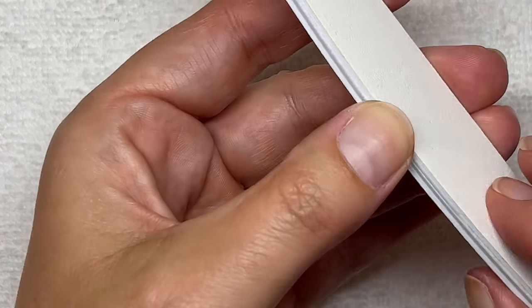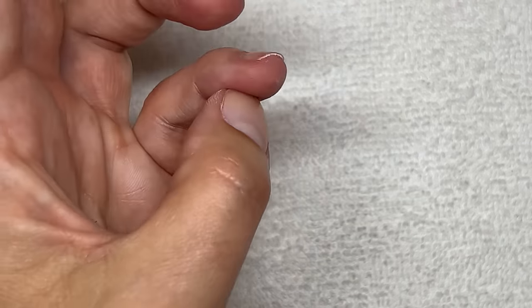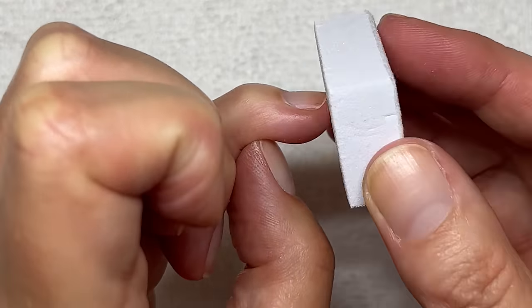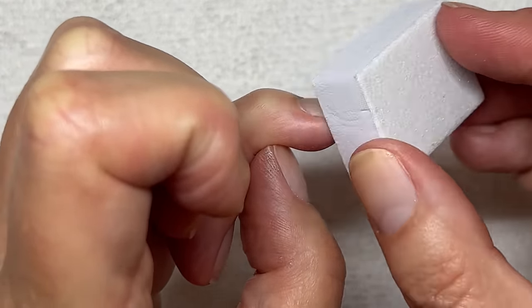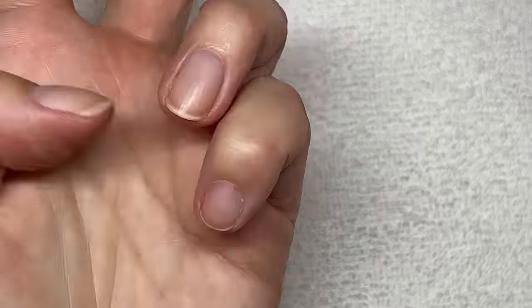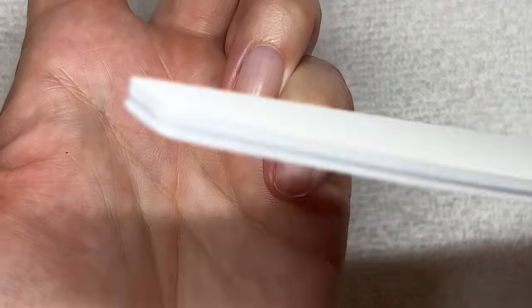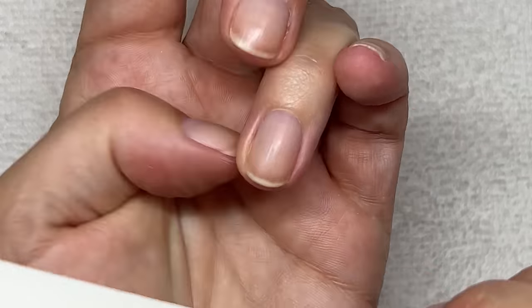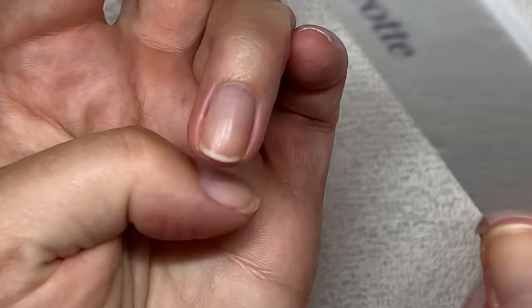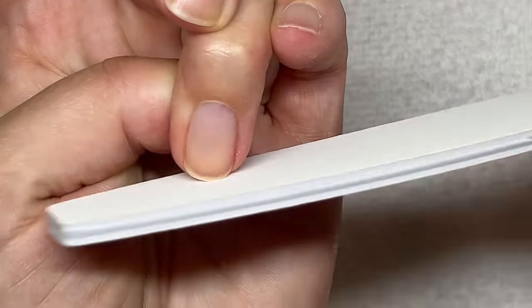So if you filed with a coarse grit, what you can do later on is just take a buffer and smooth the nail this way. And the nail is going to feel nice and smooth. So yes, I'm going to keep this nail quite short. As you can see, I file back and forth and I never have any issues with my nails. They're not the prettiest looking, but that is what it is.